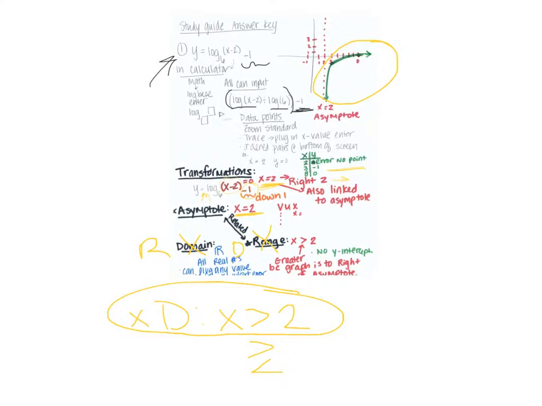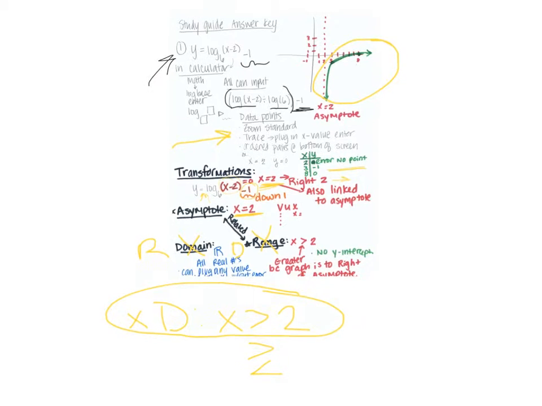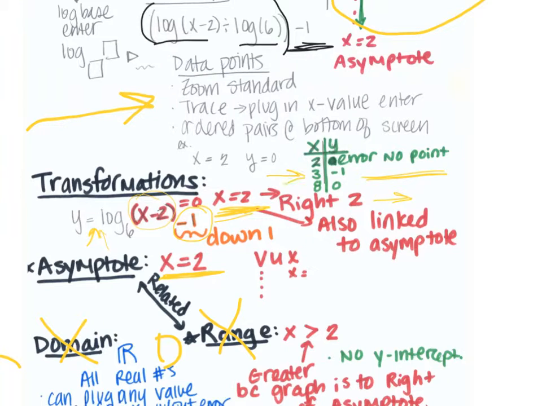In order to get our table of values, we can put this in the calculator, and then we can hit trace, hit an x value. So I hit, for example, trace 3, and then enter, and at the bottom of the screen it said y was negative 1, so I have an ordered pair.